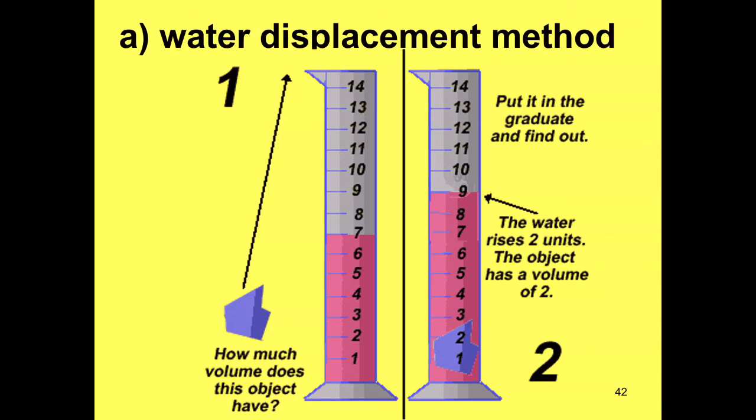If you go back to one of the labs we did in, I think probably September, where we had a graduated cylinder, and we put this rock into the graduated cylinder and you measured the volume. It's an easy way to measure volume of an irregular object. At the same time, we didn't really know at the time, but we can use that same method to calculate the buoyant force on an object.